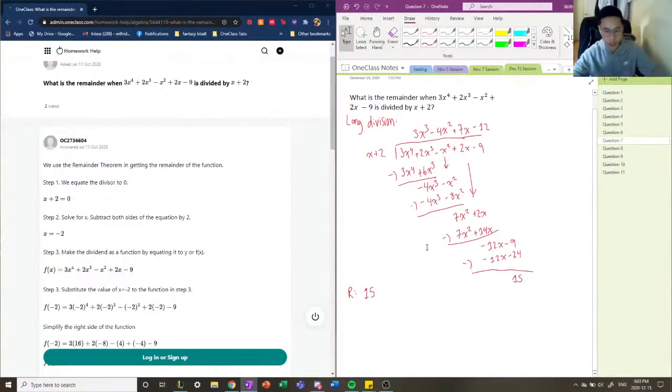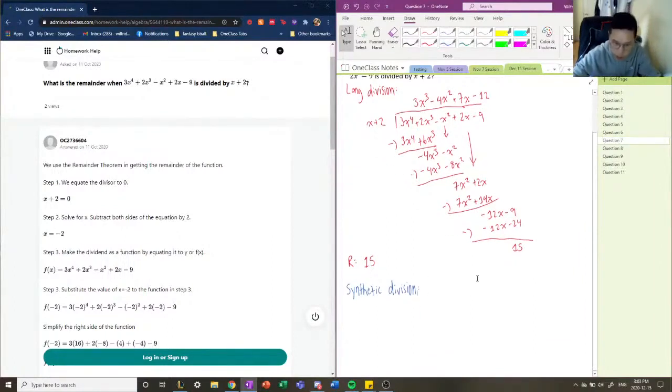Okay, so this is long division. We're also going to use synthetic division to solve this too. Synthetic division. In the same way that we took a bracket, we're also going to make a bracket, but this time we're going to take an inverted division bracket. So we're going to flip it upside down, and we're going to make it pretty large.